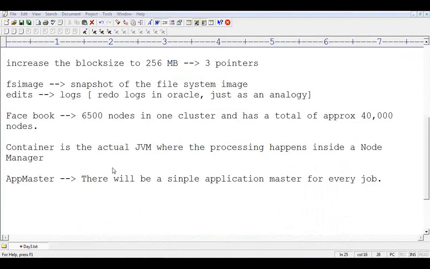Okay. So Ramesh was saying if there are 10 jobs, 10 app masters will be created within the single container. No, my dear friend, there will be separate app masters, JVMs. Container is one VM where the actual jobs are processed. Your app master is another VM where the jobs are processed. You'll see that in the next couple of slides, guys. We'll actually see it. Okay? Don't get confused right now. We will actually see it. Cool. That's correct. So if you have got 10 jobs, you will have 10 separate JVMs for the app masters.